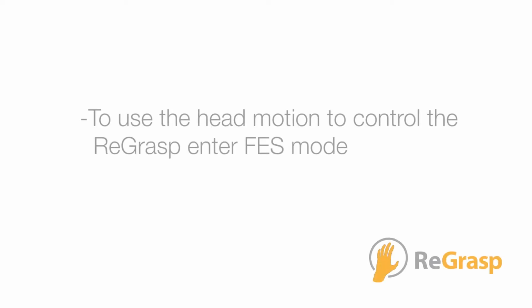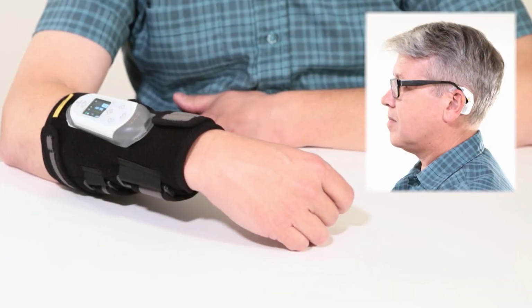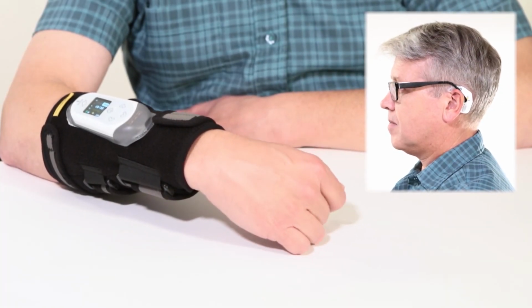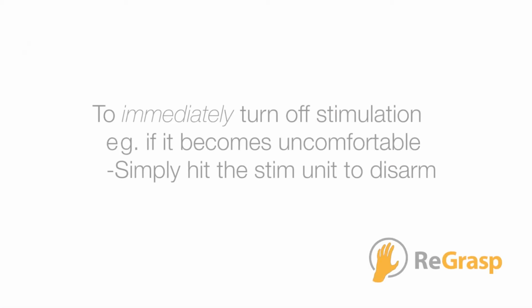To use the head motion to control the ReGrasp, enter FES mode. Using the head motion you selected, you can open, close, or relax the hand. If you need to immediately turn off the stimulation, for example, if the stimulation becomes uncomfortable, simply hit the stim unit and it will disarm.